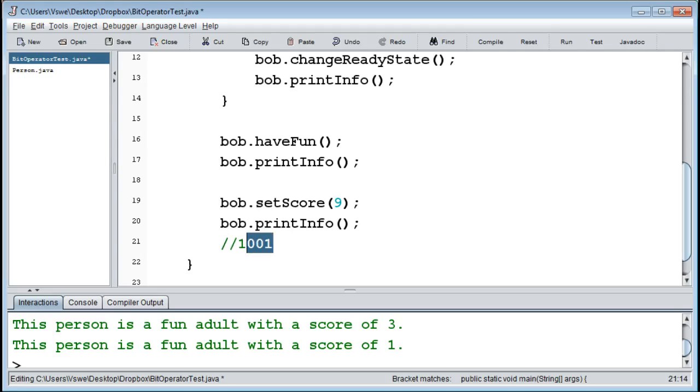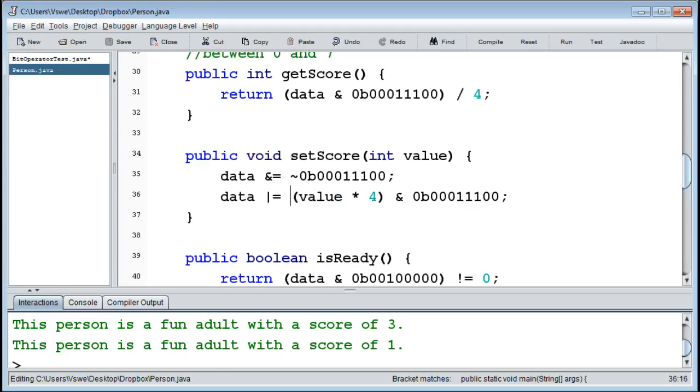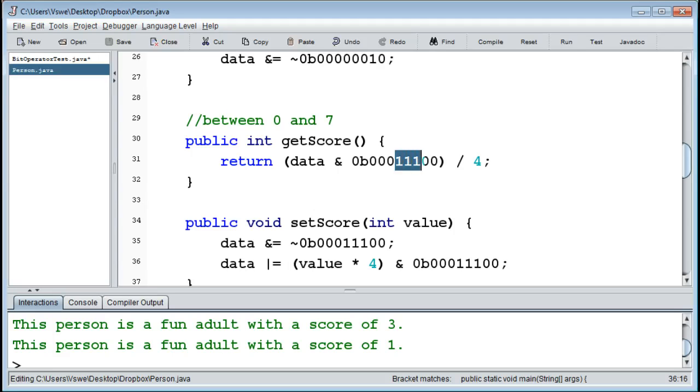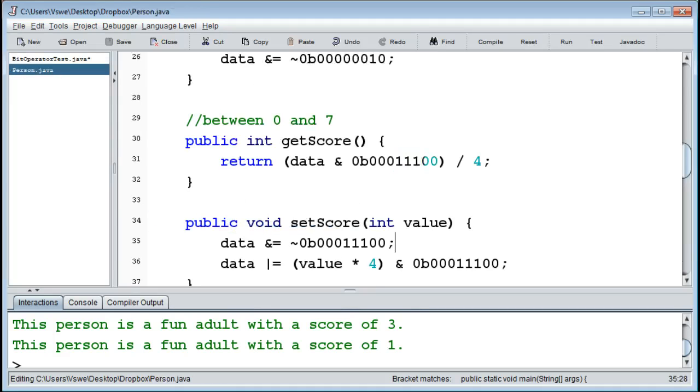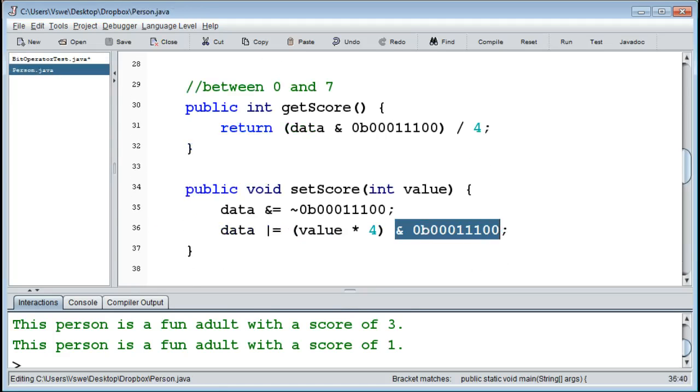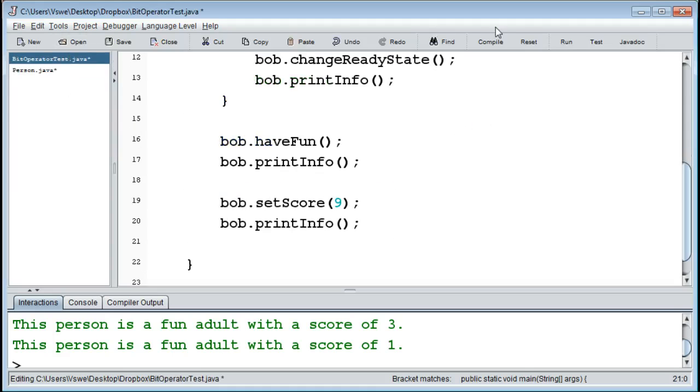The reason why we only want these 3 is because we only have room for 3 bits. That's the location we've allocated. We just have room for 3 bits. That's the only thing we can do. And therefore we remove this data. Unfortunately, you said 9 and wanted the score to be 9, but that's invalid. This bit, we'll have to do something with it, just remove it, and therefore we get 0, 0, 1, and that's the 1 there. However, if we don't do this part here, we'll have some weird results.